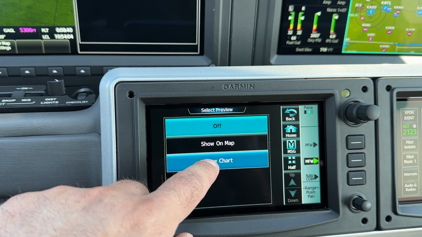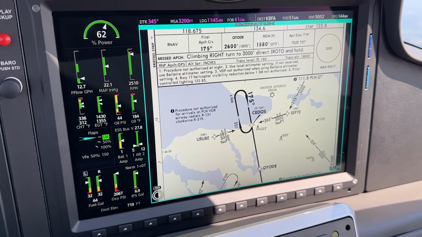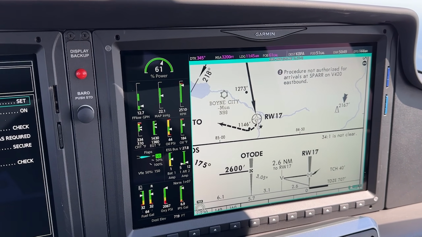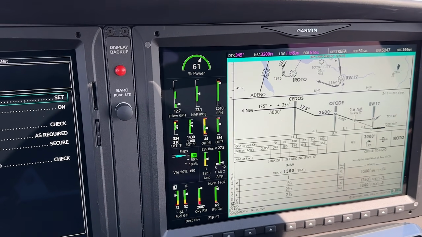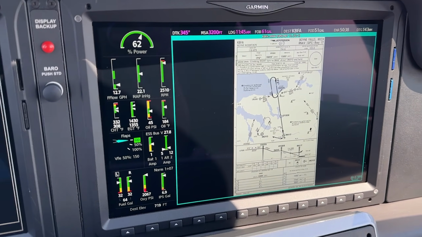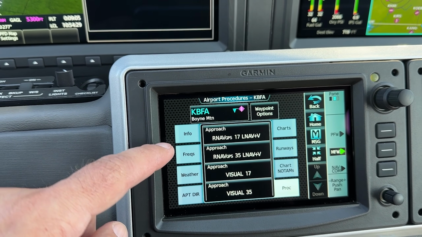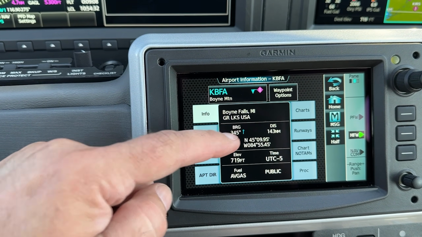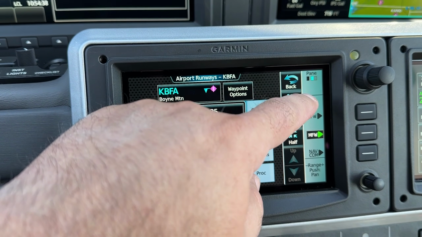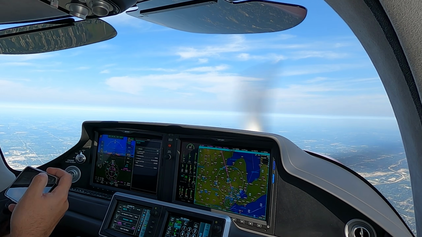So at this point, I could start briefing. If we were actually doing an instrument approach, I can bring that up and start briefing that chart, which is fantastic. And again, it's all on the iPad, but I'm trying to get away from that, or utilize the tools that are on here. And I'm finding the workflow very, very nice. Cancel out of that. Just get general info about it: bearing, distance, elevation at the field, runway information, distance, services, things like that. It's a great tool that you can start prepping, doing your flight planning as you're flying along.